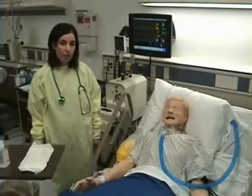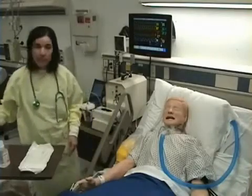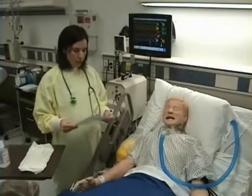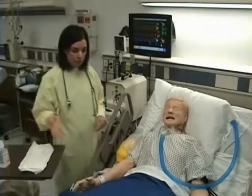This is how to suction a patient with a tracheostomy. First, I will begin with checking my patient's orders. It's necessary to have a physician order to suction a patient with a trach, and I see that my patient has an order to suction every 2 hours and PRN. I'm going to enter into my patient's room.